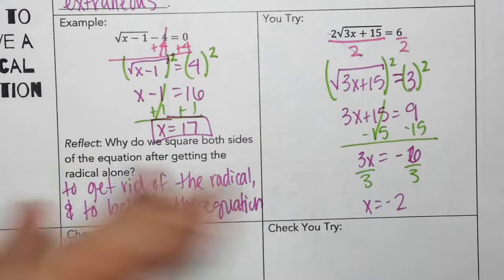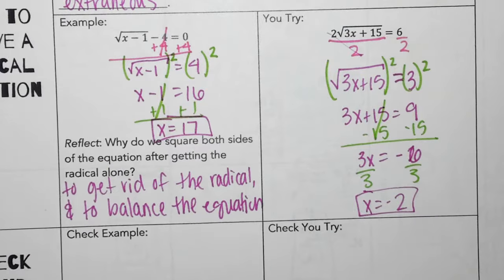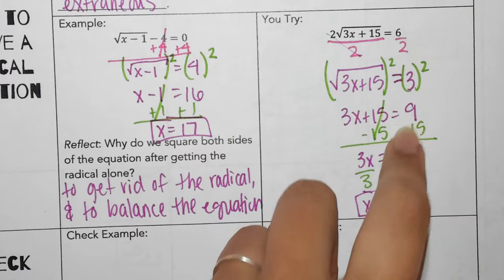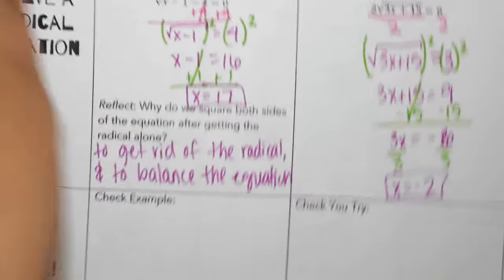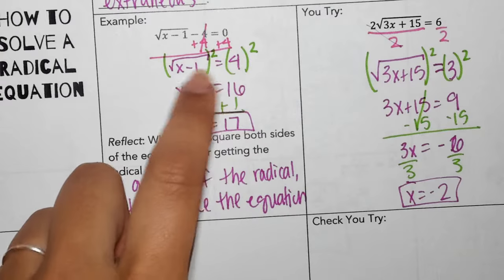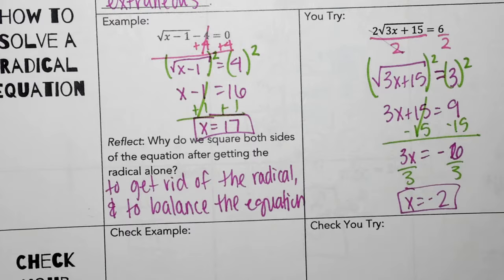Did y'all get x equals -2? Yes. I got that. I got 4. I got 4 too. Why'd you get 4? I don't know. Wait, how did you get 9? 3 squared is 9. Oh, okay. You see how we squared both sides over here? You do the same thing. I know that we're doing the same exact thing side by side, and we're just so confused.